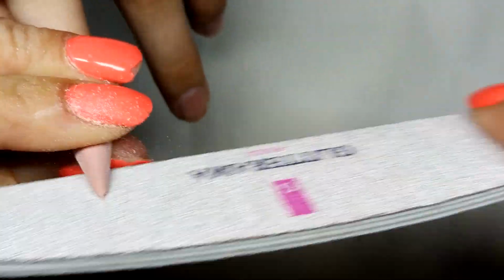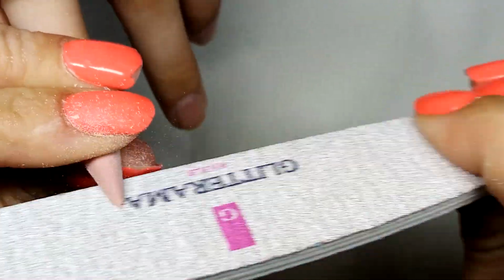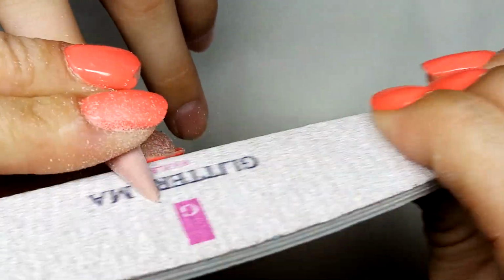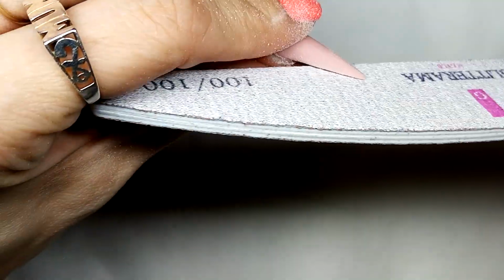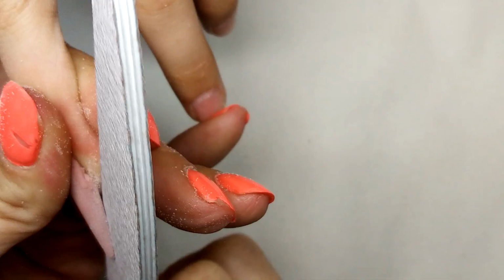Have a look down the barrel of the nail to make sure that you have a good balance on both sides. You can file straight across just like this. Make sure their depth is exactly the same on either side and then crispen them up again.